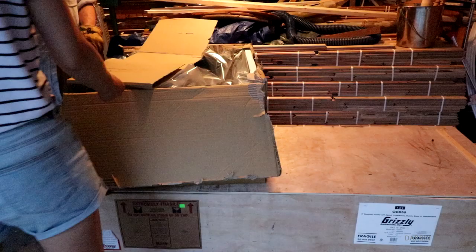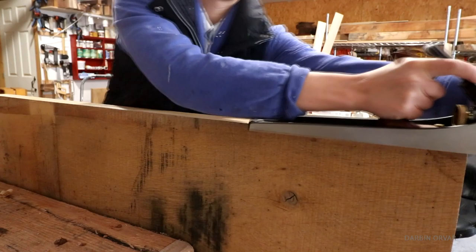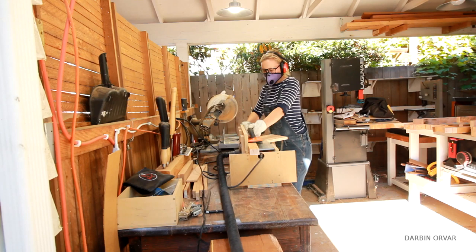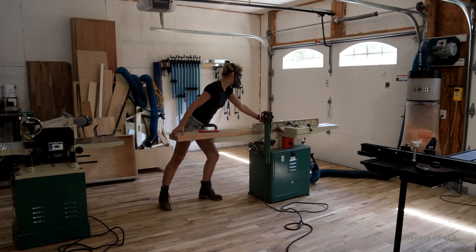I was excited to finally get one in my shop because I work quite a lot with rough sawn lumber. And previously, I've just done a lot of hand planing. Although, I did also make a DIY jointer at one point. This is a handheld power planer. I turned it upside down and I built a case around it. Which worked well, but you can't even compare that to this. I mean, this machine is in a whole other category.